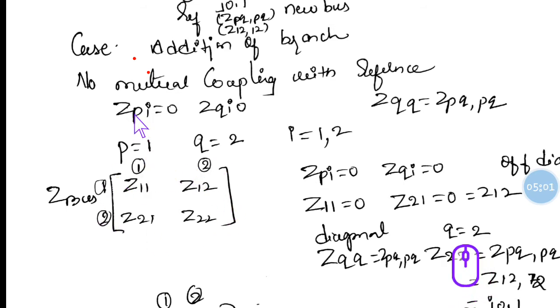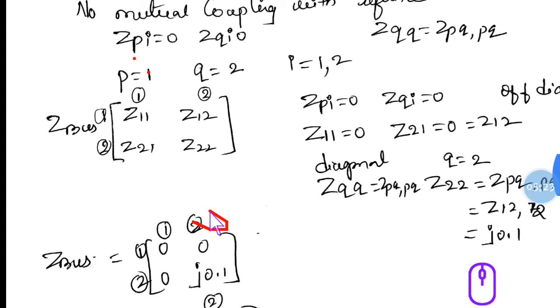So first you find p is equal to 1, i is equal to 1. Because p is equal to 1, substitute here, it will be 0, and q I have 2 here, and i is as it is, take 1 first. So Z of 21 is equal to 0. Same thing you have to keep for 1, 2. Now for every problem, 1 1, 1 2, 2 1 all will be 0 except this 2 2. Starting it will be 0 only. Only we are getting the value for Z of 2 2.